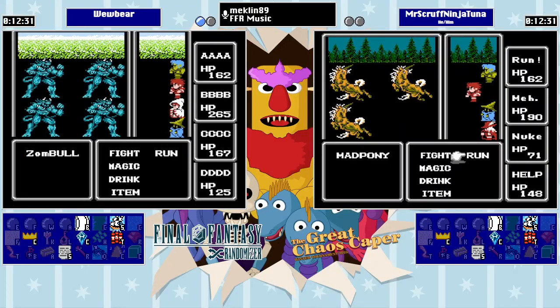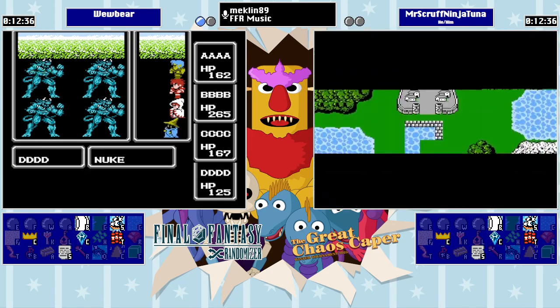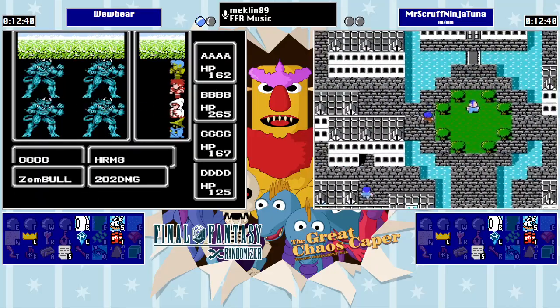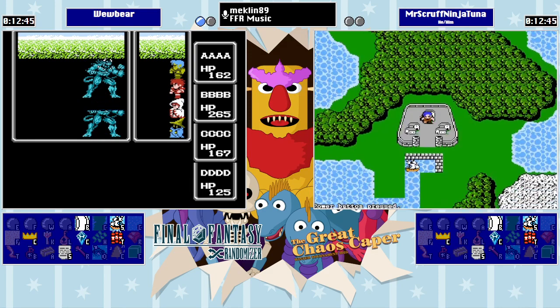Alright, looks like Mr. Scruff has pulled out enough gold. Or maybe we're going back for a visit to the inn here real quick. Yeah, it looks like where we're going. 22k, so we're getting close.